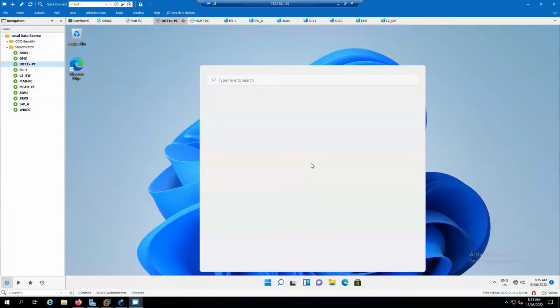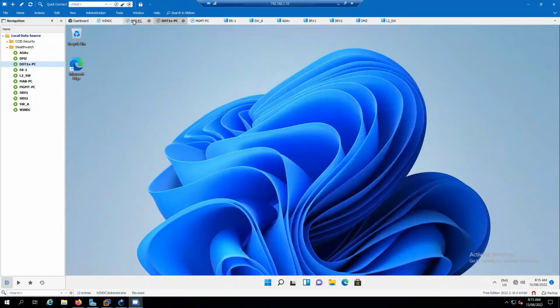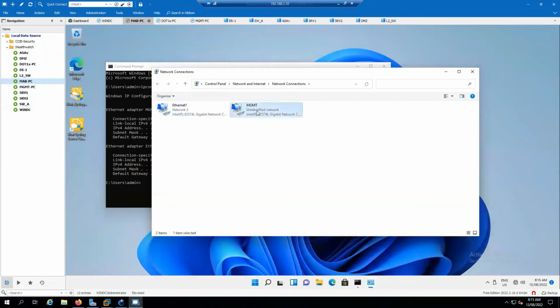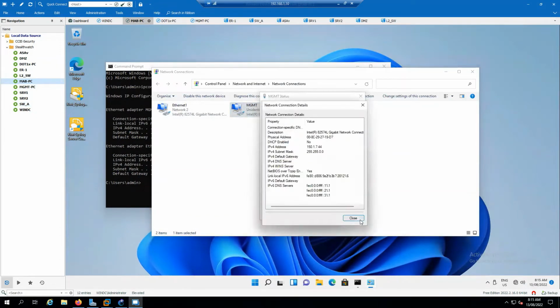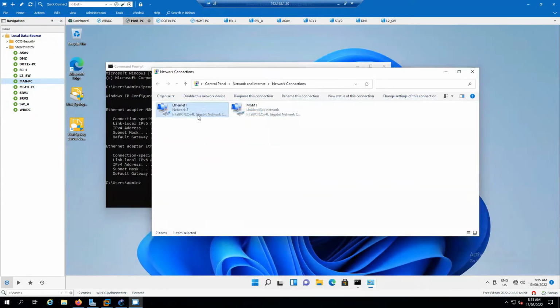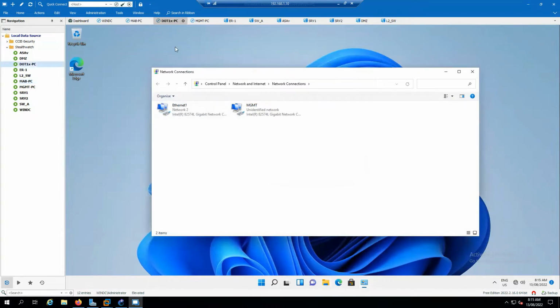And I will do the same thing for the other one. I'm just trying to authenticate once again so that I can generate some traffic.